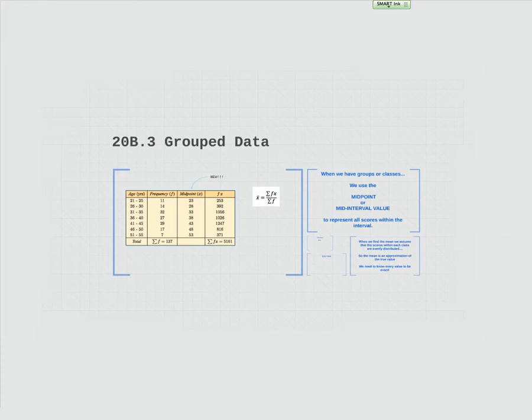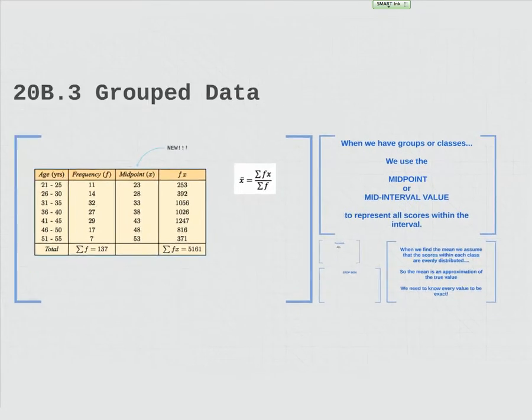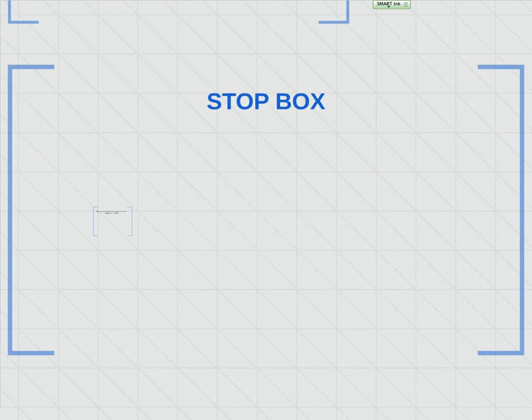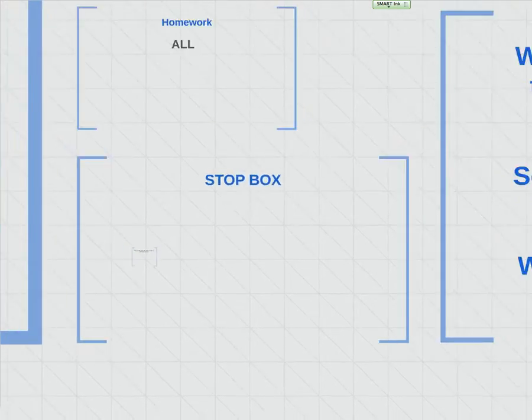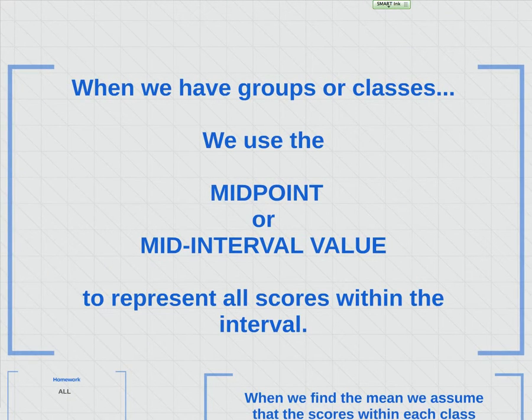All right, so when we have a group, step back though. A group is when we have those groups, those classes, those intervals. It's when the data is continuous that we have to have the groups, because when we're measuring something, we have all those values that are in between in that interval. So that's the situation. The thing is, we can't add up all those little values.